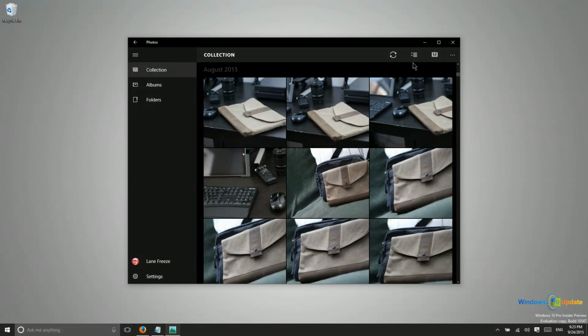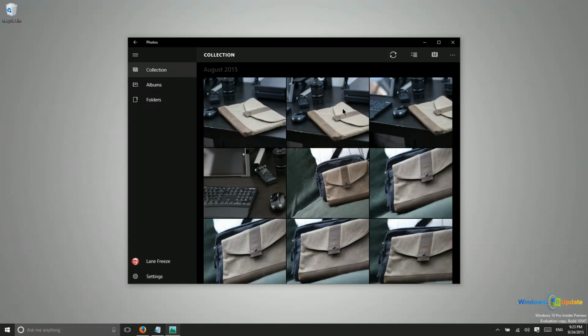When it comes to browsing your photos, you have your collection, which is all of your photographs, and they are sorted chronologically. So you have the option of also importing photos manually, selecting multiple photos, and then refreshing. Since this is cloud-based, if you do upload something from another device and want to see those pictures, you have that option. There's actually a great editing experience built right into the Photos application here as well.